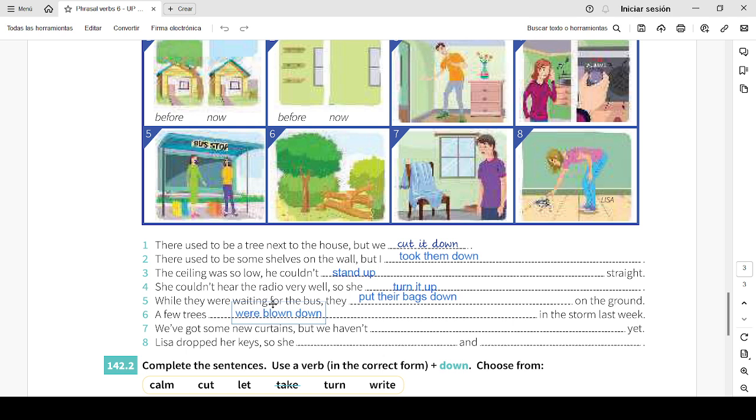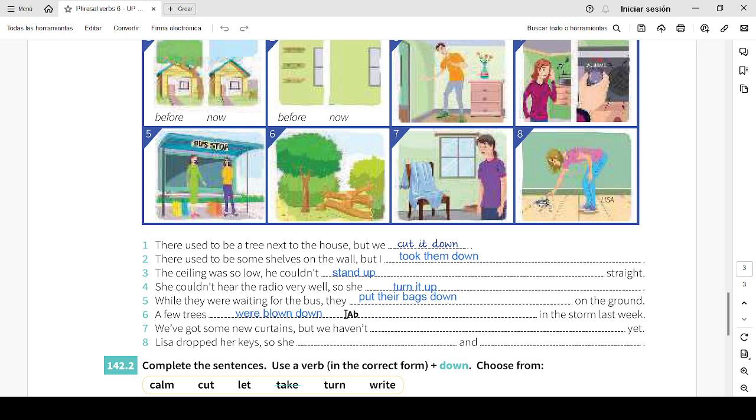You know the difference between passive and active voice, right? In active voice, we focus on the subject, but in the passive voice, we focus on the object. In that example, a few trees were plowed down in the storm last week, right?